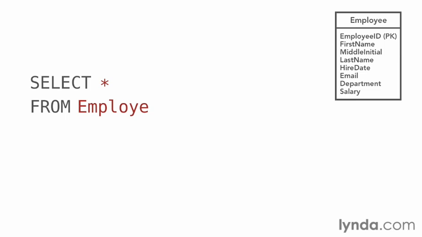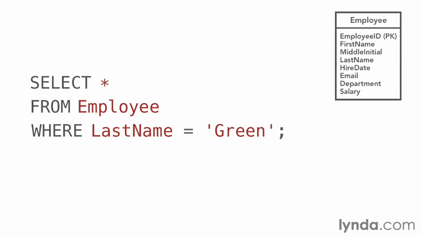So if I want to go against this table and bring back all the rows where people have a certain last name, it's either true or it is false. It's the same for if they have a certain email address, or their employee ID is in a particular range, or they were hired after a specific date. It's either true, they match that condition, or false, that they don't. And how you write this where statement depends on the data that you're matching to and how specific you want to be. So let's go through a few examples.